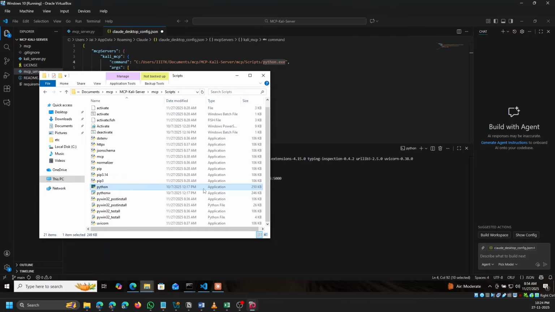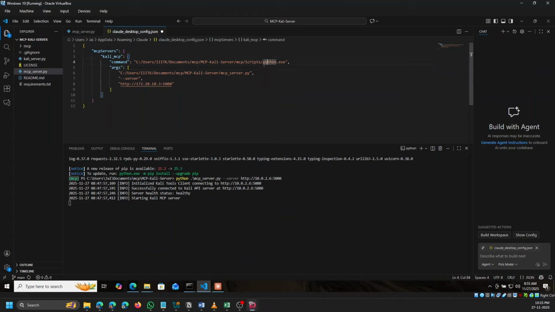You can actually see that there is an application file called Python. This is the command you want to execute every time an API call is made. It is present over here. You can just copy this particular path. I'll copy this and come over here. We know that the execution file is python.exe. I will leave that and just edit the rest. When you copy the file path, it copies with a backward slash, but in Visual Studio Code you just have to change that to a forward slash. So just change the direction of the slashes.